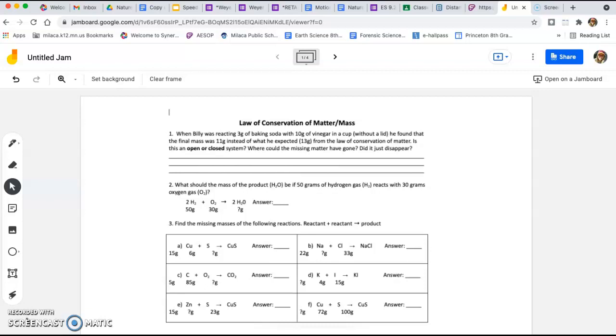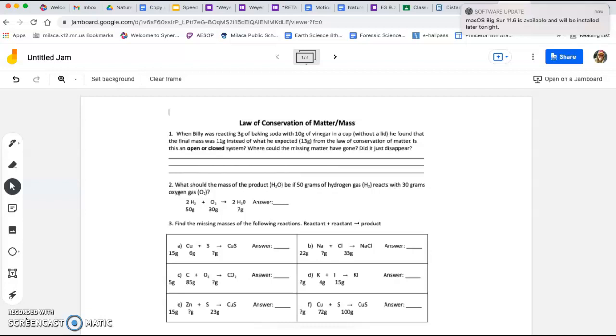We are going to be talking about the law of conservation of mass, which I said could be used interchangeably with the law of conservation of matter, because we were talking about matter. We've been talking about atoms and matter and elements and compounds and mixtures. Yesterday, we took a look at how we can physically separate mixtures, and we know that they're mixtures because we can physically separate them. Today, we're going to take a look at some chemical reactions.